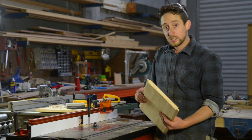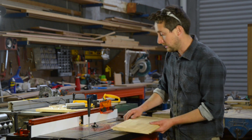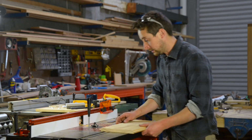Now that we've cut our tongue, we need to cut our groove. So I've put the groove bit in the router table here, and what I'm going to do is match that single blade with the height of the tongue that I've got here.